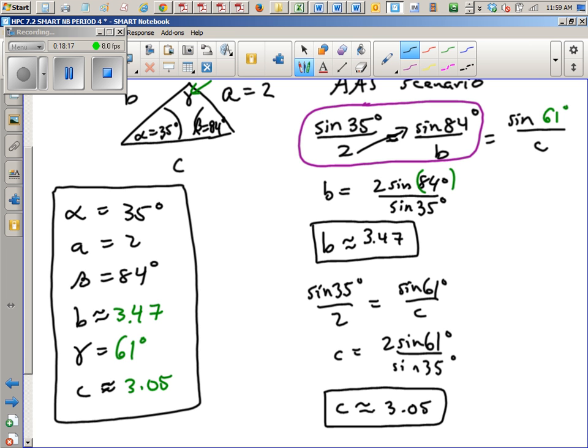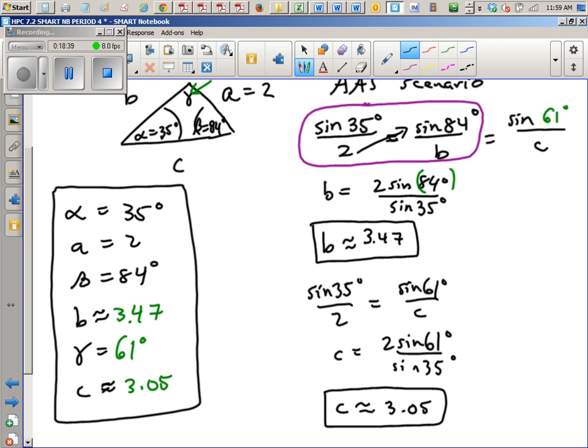And let's just do a real quick self-check. It should be true that alpha, since it is the smallest angle, should produce the smallest side A. Say alpha is only 35 degrees, beta and gamma are larger than that. So it turns out that side A is the shortest. That makes sense. A is only 2, B is over 3, and so is C.